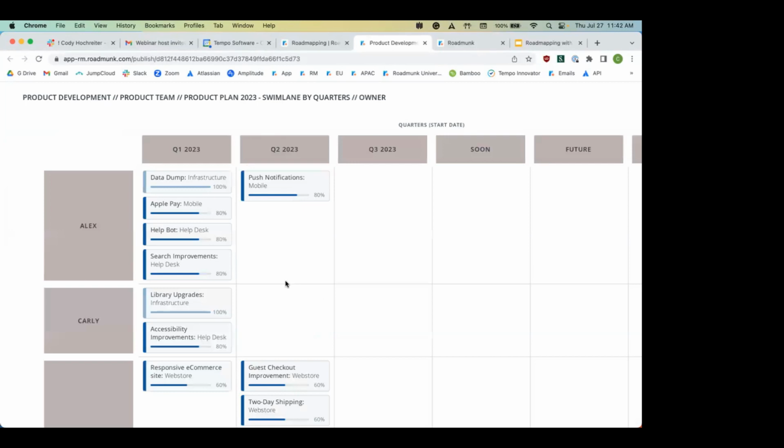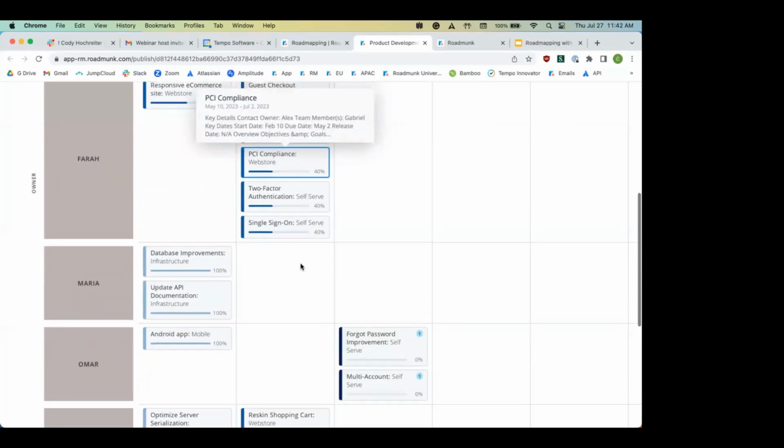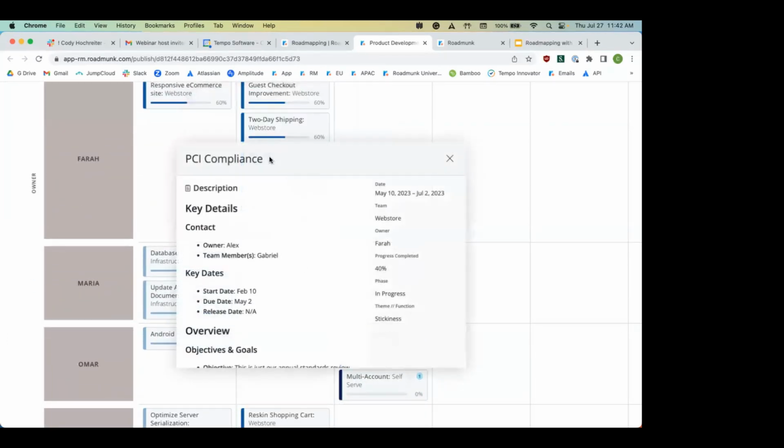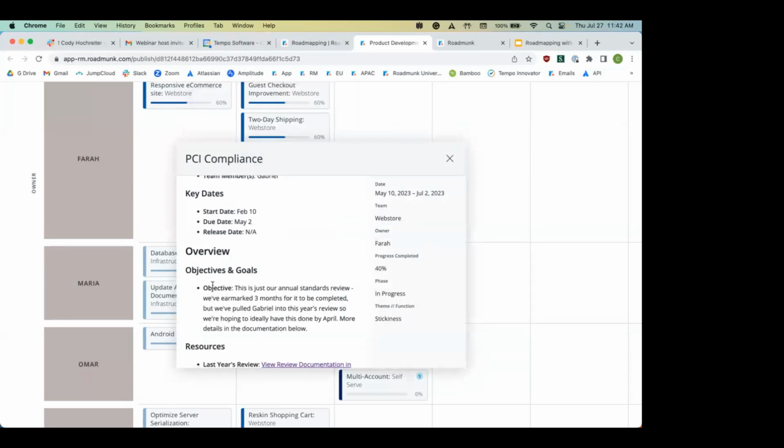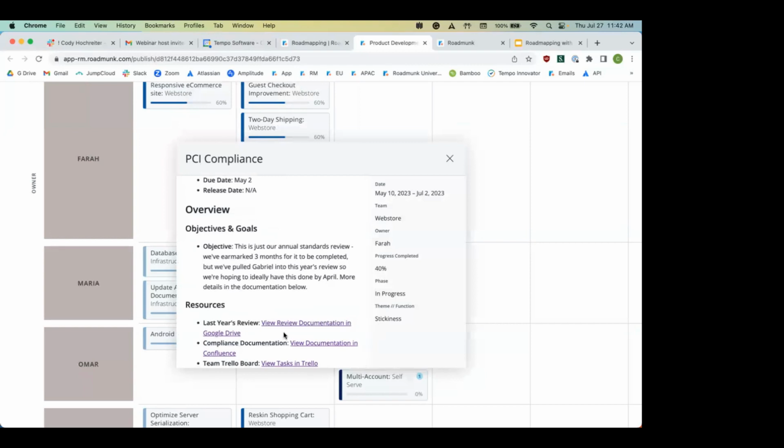So now you'll notice here that on this page, this URL that you can provide to customers, stakeholders, anybody without a license or with a license, of course, the data is going to show up the same way. And if you do click on any of the information, such as the PCI compliance, you'll notice that all your information is still here as well. So all the description you provided, any important links, any pictures you might have will show up here. Your fields will also be present as well, with the exception of those fields that you hid. So as I mentioned, we wanted to hide that resources field. So I did hide it here and it's not going to show to anybody who has this link.